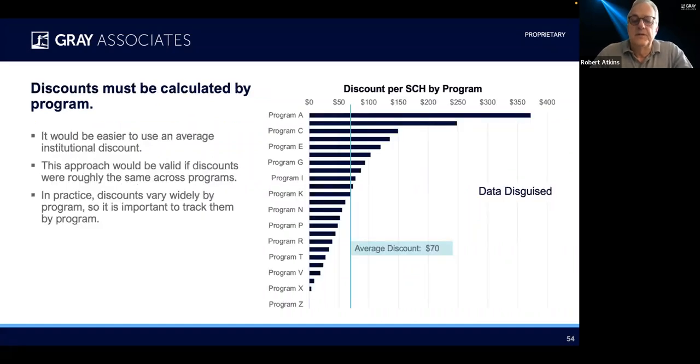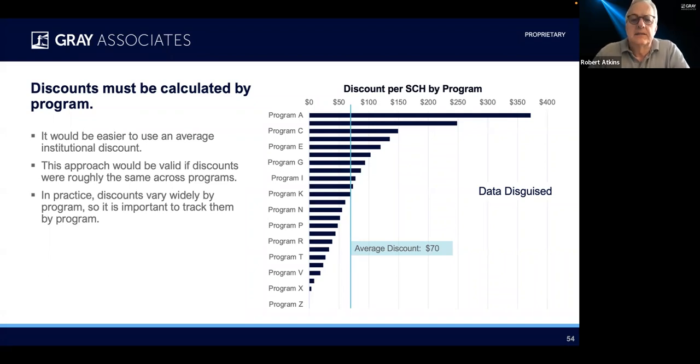Then what I need to do, and many of you may say, well, I want to use average discounts per student credit hour because that's fair. It's a heck of a lot easier than trying to dig up the discounts each individual student got. The problem is, while you may not explicitly give discounts for particular programs, in practice, the scholarship money ends up being very different depending on the academic program, often in ways that at least were not obvious to me.